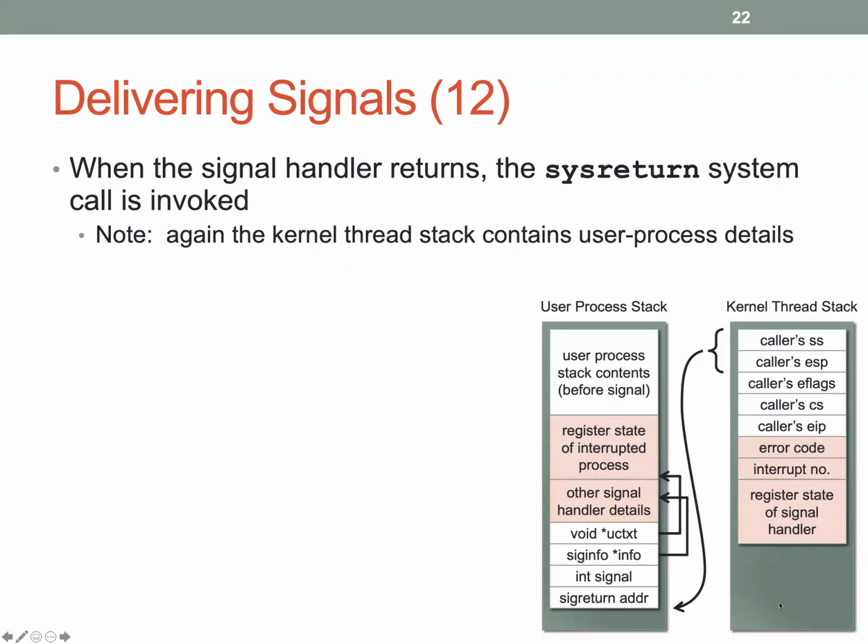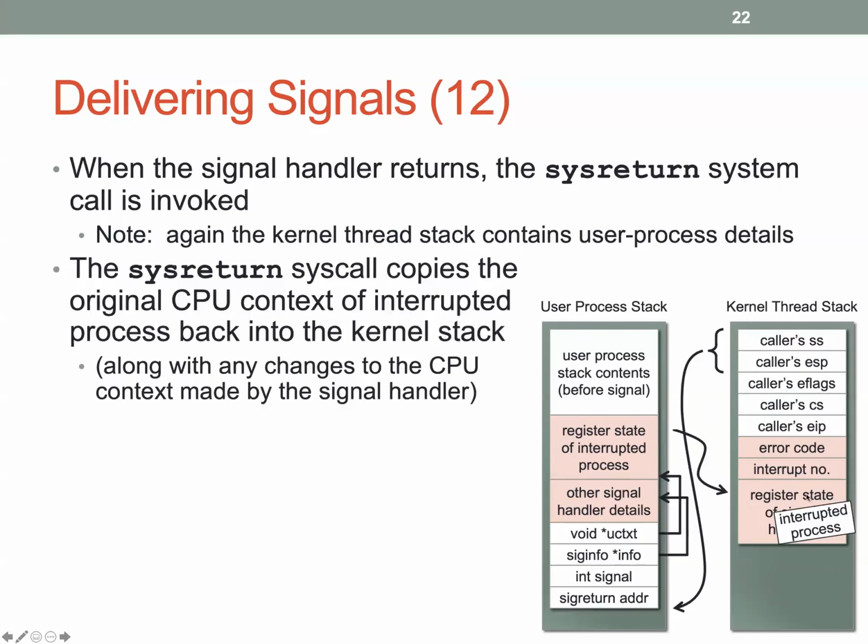Now, as I say here, this is the register state of the signal handler, okay? This is at the end of the signal handler. And so what sigreturn does is it just takes this register state of the interrupted process and plops it in where it's supposed to go. And the idea is now when we iret out of the kernel again, we'll go back to the part of the process that was running when the signal fired off or was delivered.